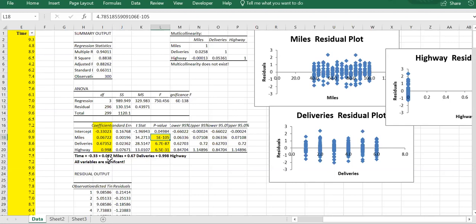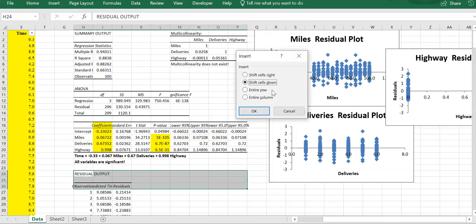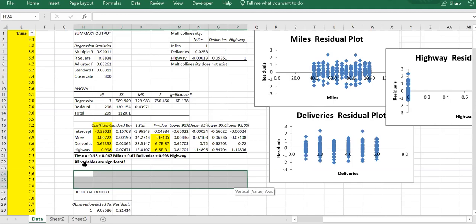The coefficient for miles, 0.067, is equivalent to 4 minutes. So this is the time that each additional mile, assuming everything else is the same, would take. I'm going to insert a few cells here.